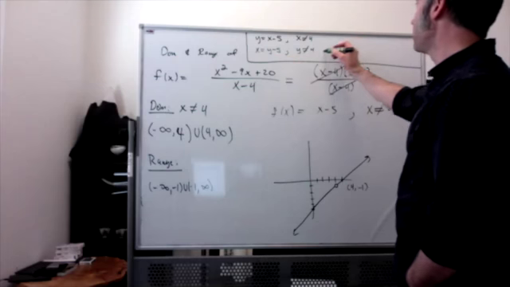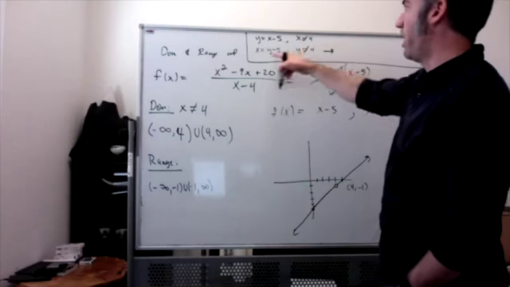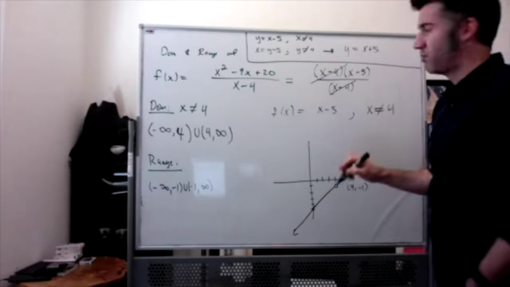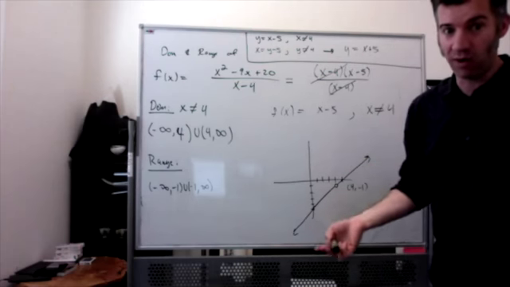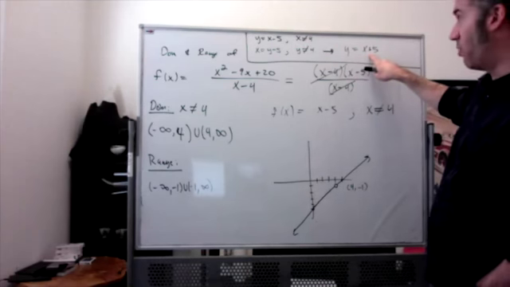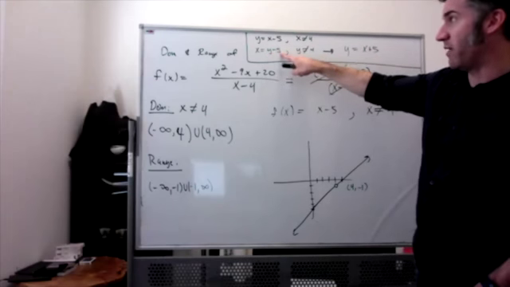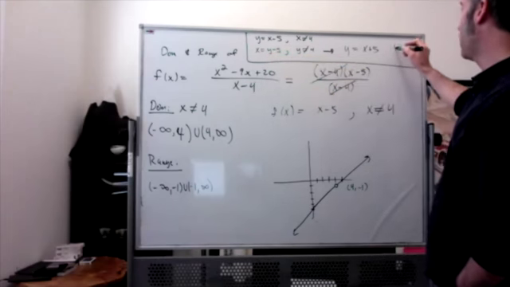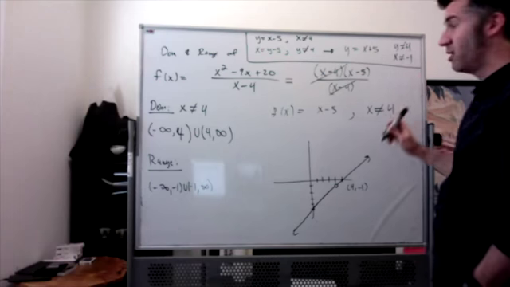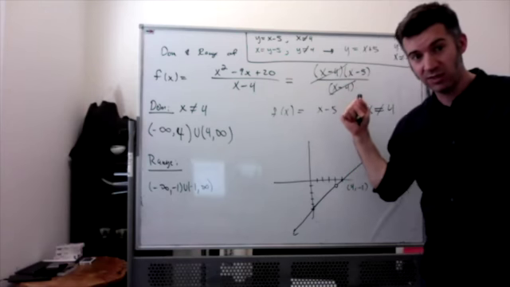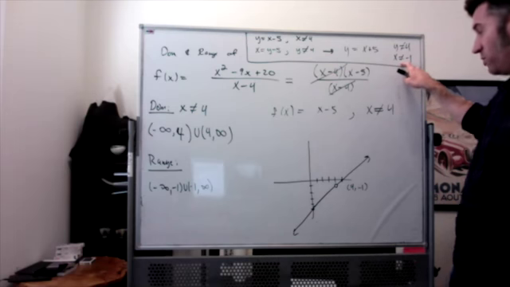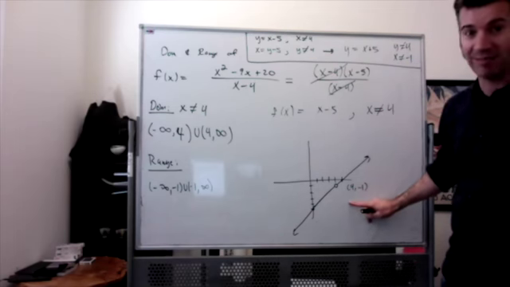Solving for y, I see that y is equal to x plus 5. But if y is not allowed to equal 4, well, if y were 4, x would have to be negative 1, right? If y is 4, 4 minus 5 is negative 1. So y not equaling 4 is equivalent to x not equaling negative 1. So look, we found the inverse, and the domain of the inverse is that x can't be negative 1, which means the range of the original function is that x can't be negative 1.